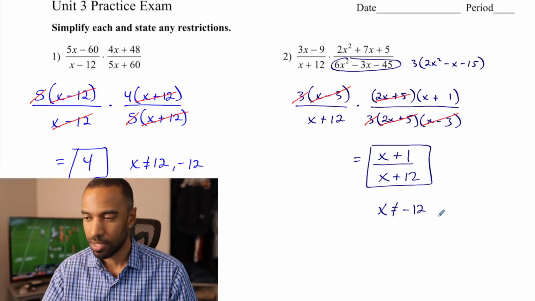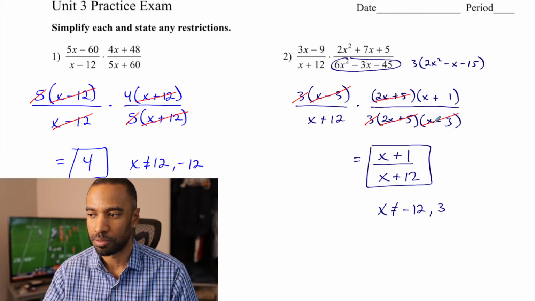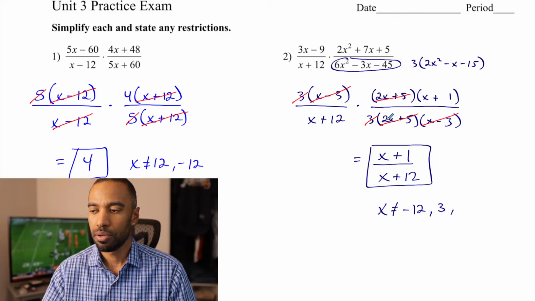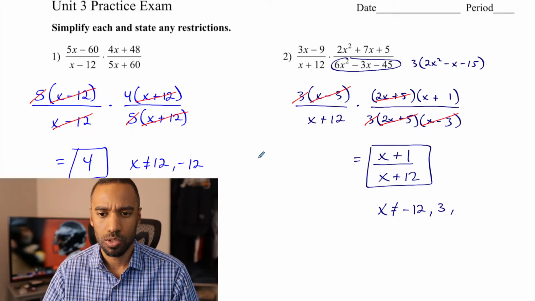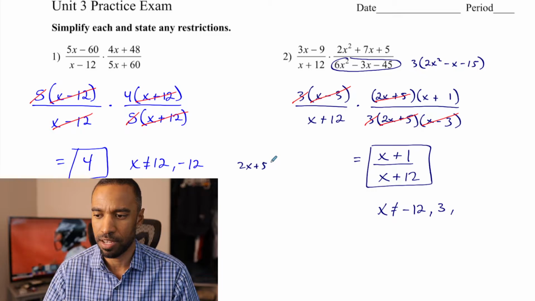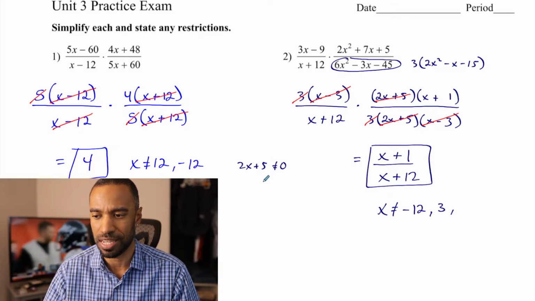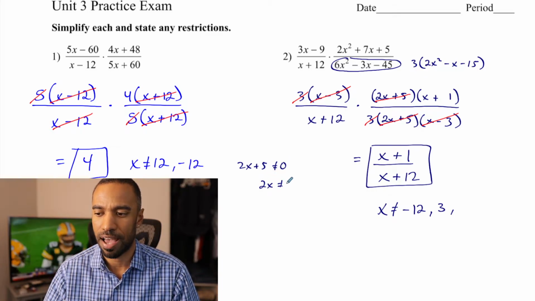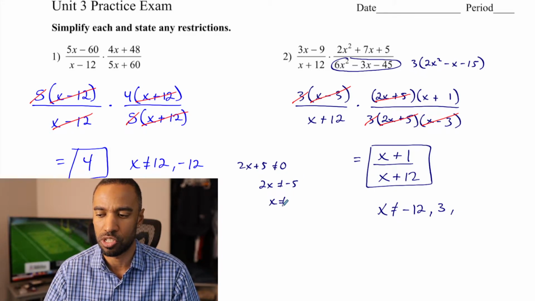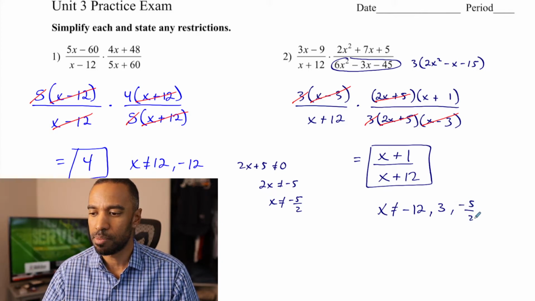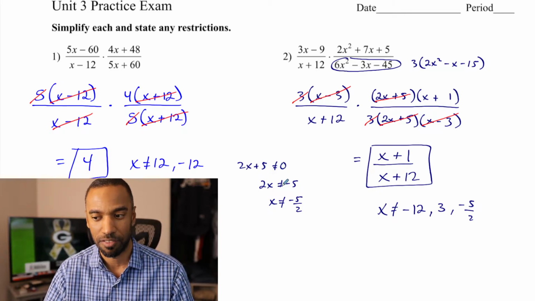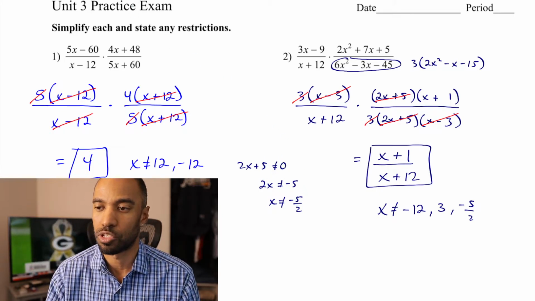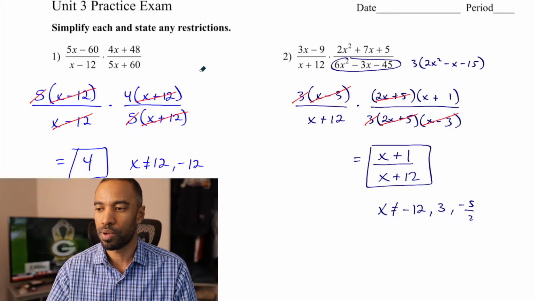Or 3, look at that 3 right there, that would be a trouble spot. Or 2x plus 5 also couldn't equal 0 at any time either. What's the problem with 2x plus 5 not equaling 0? Well, that means that x couldn't equal, let's see, subtract 5 from both sides and divide both sides by 2. X couldn't equal negative 5 halves. So you're going to see me do stuff like that a little more so in a mental way. I'm going to say subtract 5 divided by 2. And you can possibly recognize where I'm getting that restriction there. So those are the three restrictions.